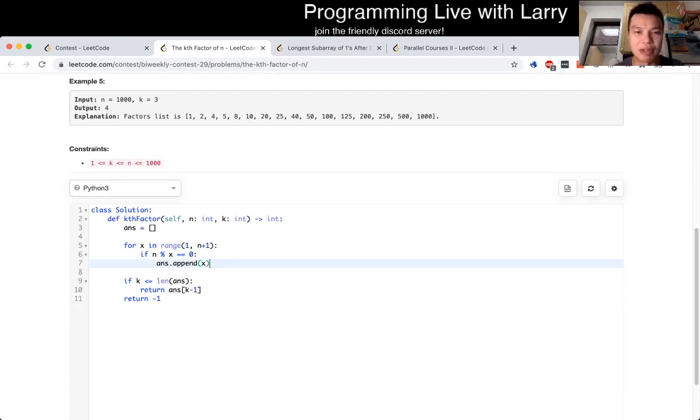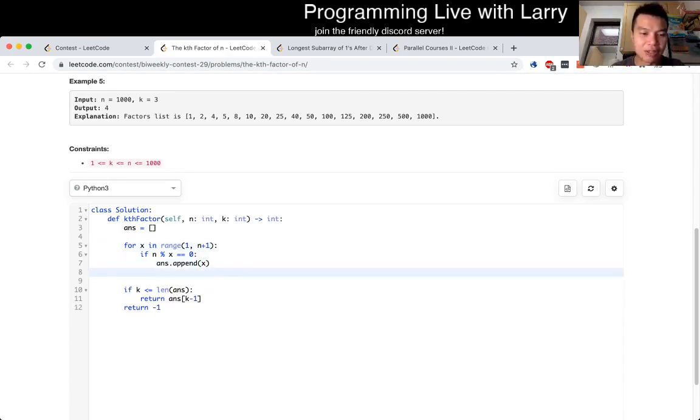You could go to square root of n, and then if you check the square root of n, you get two factors, right? x and n over x, and then you can put them in an array and either sort it or just keep track of it as it goes toward the middle. And there's just an edge case about the square root, but otherwise you could do it in square root of n time. Relatively straightforward, but yeah.